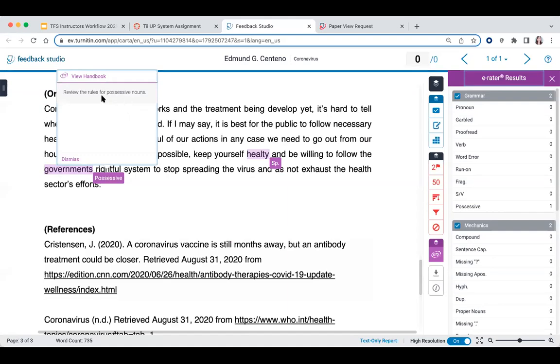You can see the e-rater feedback, and I can also leave my own feedback as an instructor so that my student will be guided accordingly. So I can explain that, for example, you always have some issues with your possessive nouns and you must review and practice more and might as well view the handbook. The handbook can be accessed by both instructor and student. So definitely this is a learning tool.